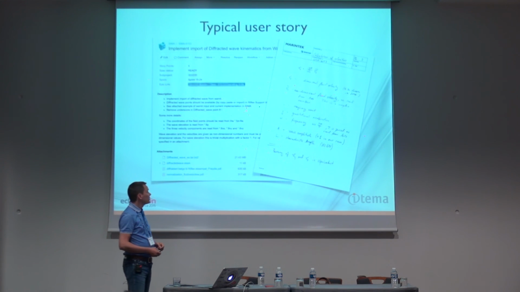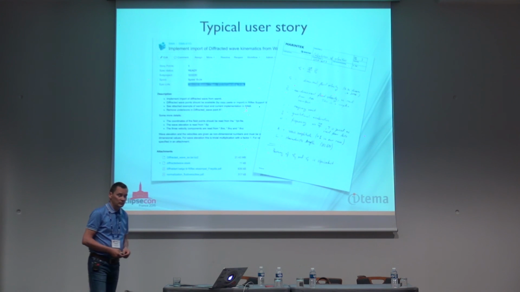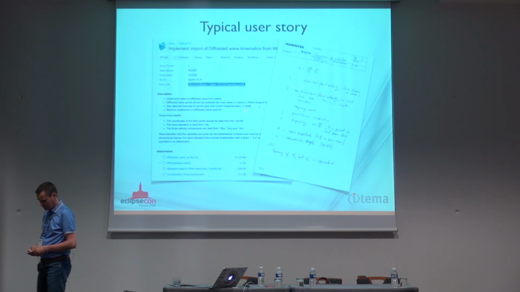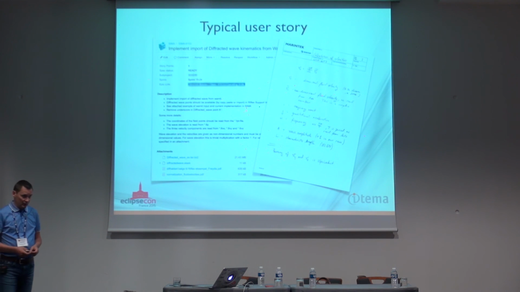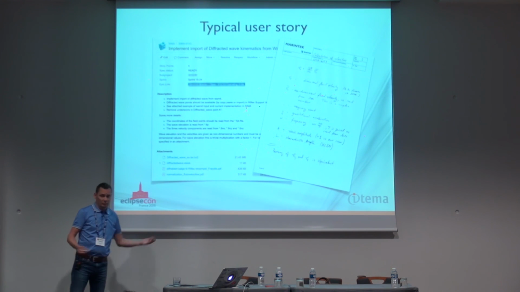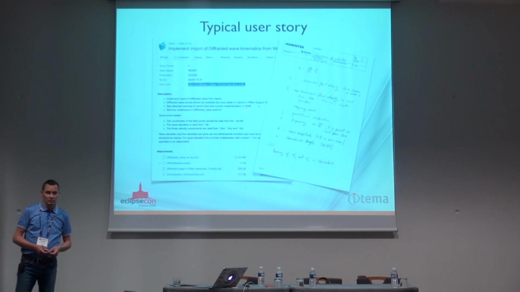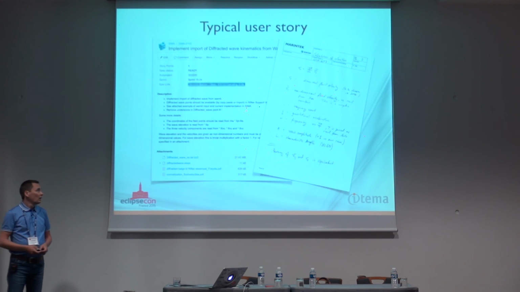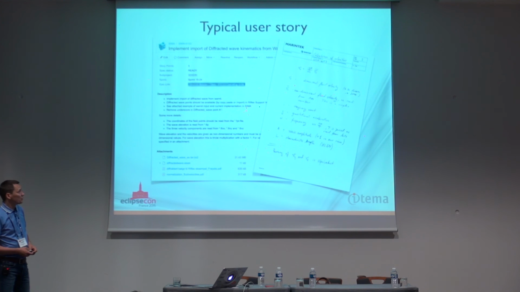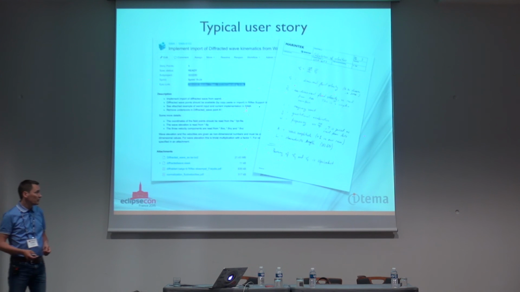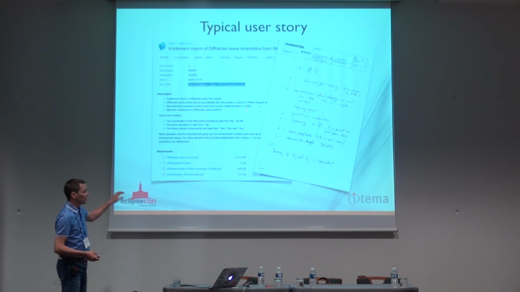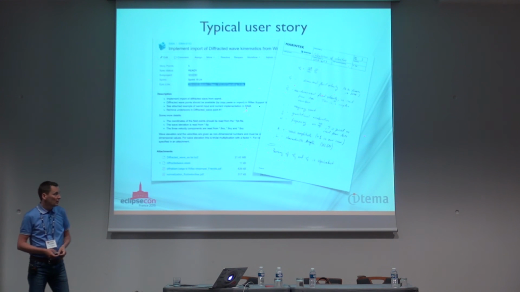So this is a typical user story. The research scientists, the product owners will figure out what we need to do. They use Jira, fill it out, something like this, add a few attachments with, for instance, to the right there, the math that we need to do for this particular case. So we have a pretty good description of what we need to do. We probably have some sample input data. We have the math. We have possibly a description of how it's supposed to be in the user interface.